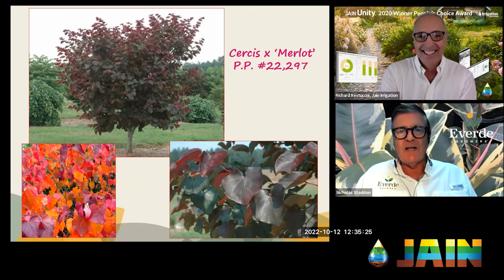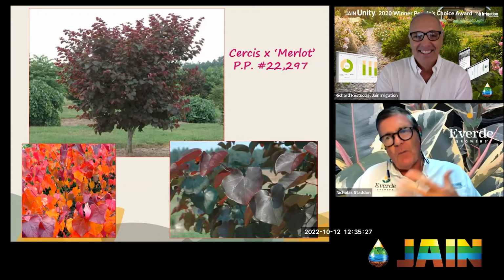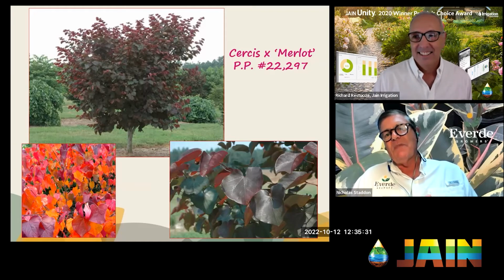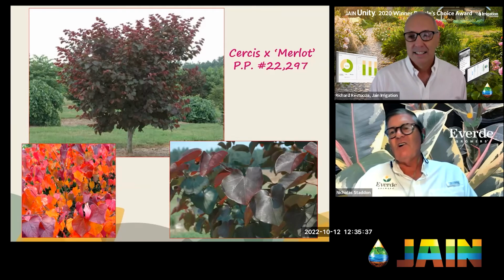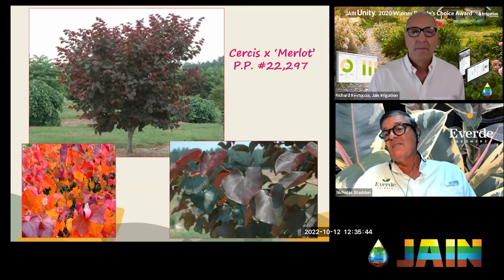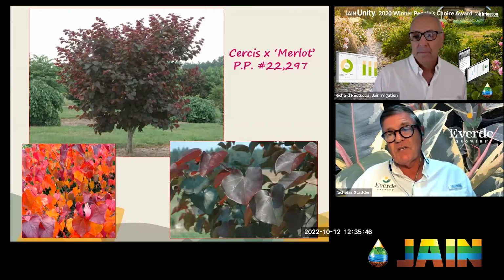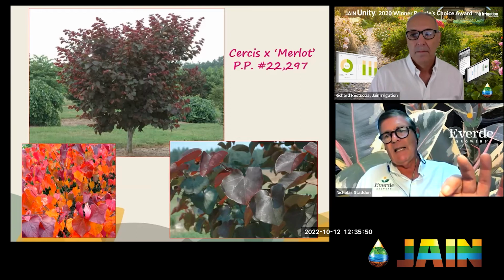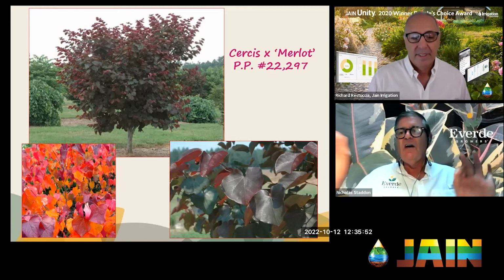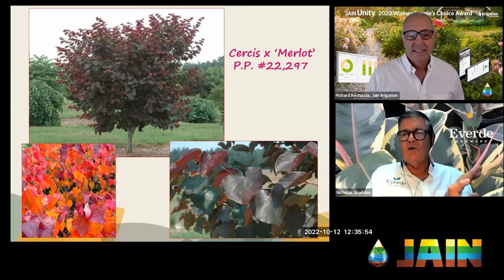Yeah, it's really fun. So what we're doing is we're multi-purposing plants. This type of plant would never have been used in a Mediterranean style garden, and it's got every application for a Mediterranean style garden. It tolerates pretty poor soils. It's going to tolerate lower water usage once it's established. And this burgundy color is going to set off other colors of plants or grasses in your garden.